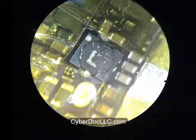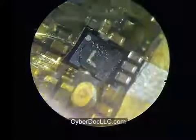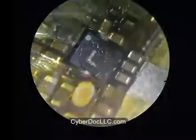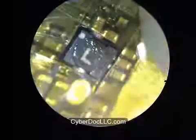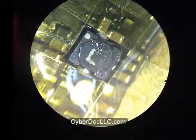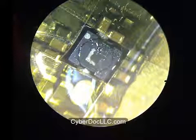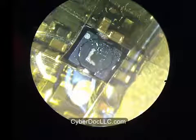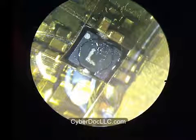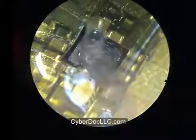Also, with Kapton tape, you are able to see what's happening underneath the tape because it's translucent. So the reason I'm putting the Kapton tape around the backlight coil is because I'm going to blast it with a heat gun. Don't really need to do this step, but I just figured for the tutorial, it's a better, more protective way for you to remove components.